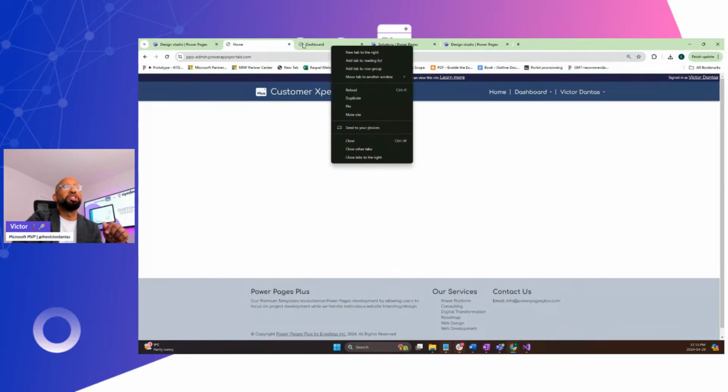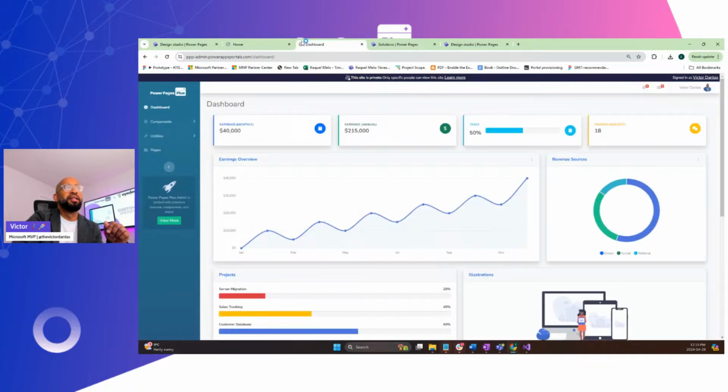But color 2 and 4 are being used to drive the gradient that's used on this menu bar. Again, you're going to leverage Design Studio within Power Pages to define the color scheme of your website, the post authentication experience as well.